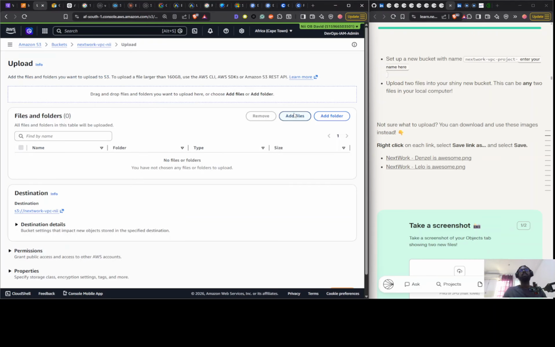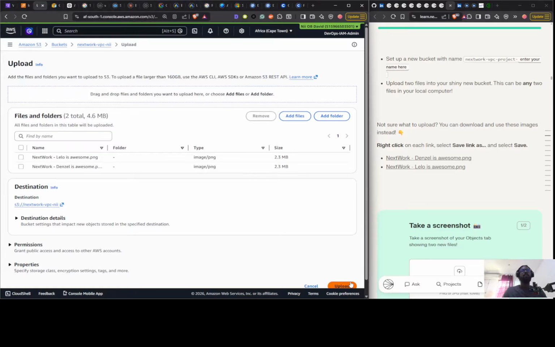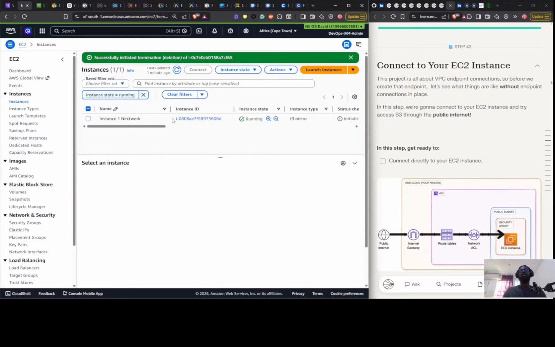Upload these two, add files. Upload them. Let's go connect to our EC2 instance.